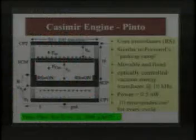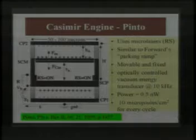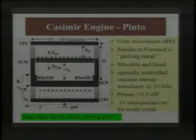Now here's another one that uses a micro laser, and once again, this particular article, which was in Physical Review B, 1999, it's Dr. Pinto's article, mentions free energy in the abstract. He says if this thing works, it'll basically provide unbounded free energy. And I was very pleased to see his courage at getting Physical Review even to include that and not edit it out. Now this cavity tends to be a little bit complicated. I would criticize Pinto because of the complex nature of this cavity.